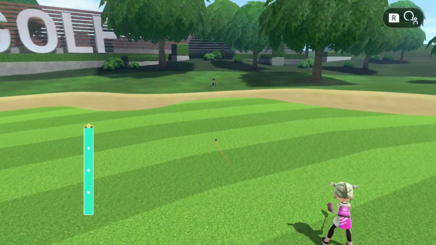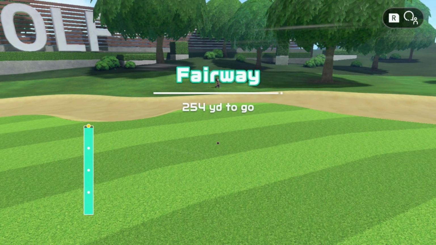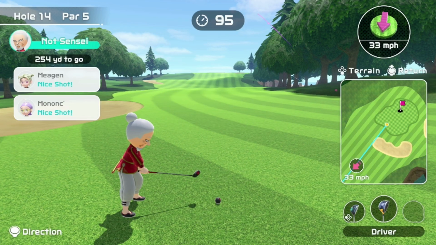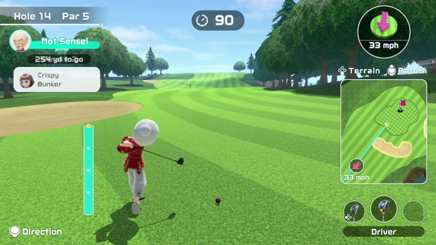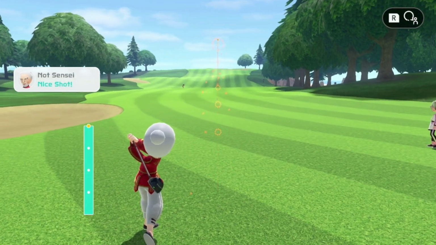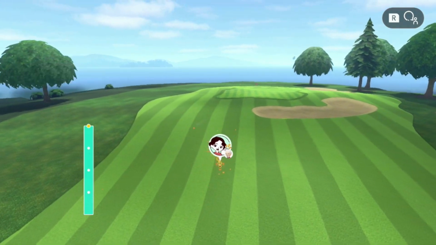Yeah, it's pretty good. I don't think I can make it onto the green from here, though. We're downhill, and there's a max headwind, so unless I pump Sensei with steroids, I don't think he's strong enough to make this. Nice shot. He's not even close.